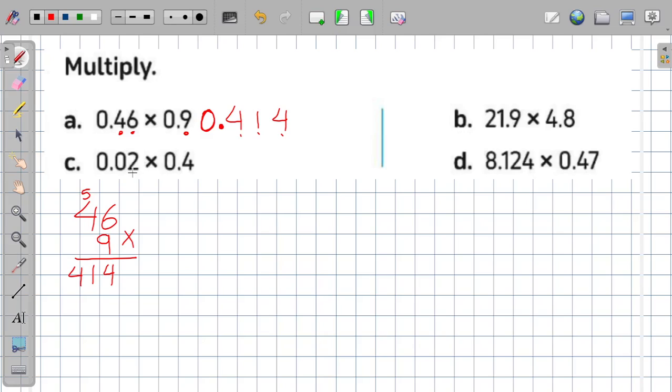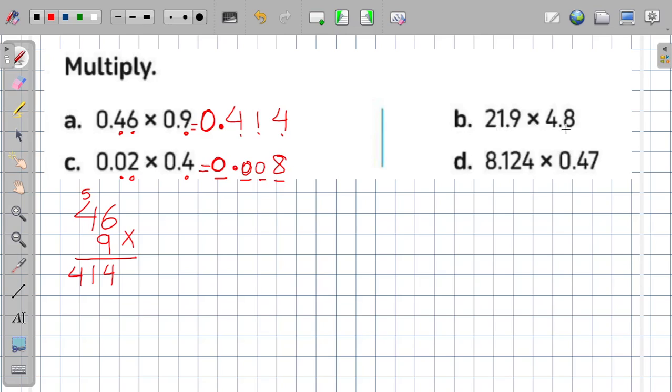0.414. Next, I have 0.02 or two hundredths by 4/10. Okay, so the result will be what? 2 by 4 equals 8. So I have 8. But here I have two decimal places and here I have one decimal place. So I have in the result 3 decimal places. So 1, 2, 3. And after that I will put the decimal point. And I have the ones place and I will put 0. But here in the tenths place and hundredths place I don't have any digits. So what can I do? I will put zeros like this. So the result will be 0.008 or eight thousandths.